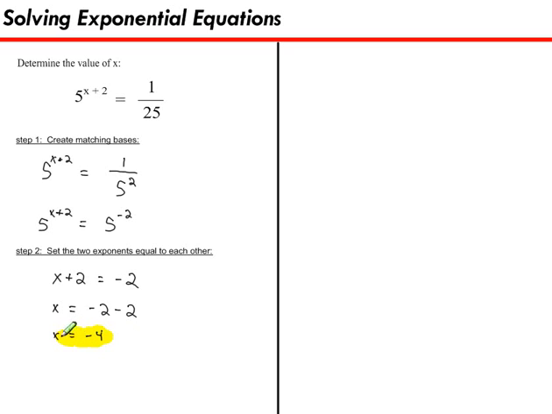Okay, so try to remember the real trick, and it's going to involve a little bit of practice, is this first step here, creating a matching set of bases, where if you have a 5 on one side, I wanted to create a 5 on the other side. And I had to look at this 25 and think, well, how can I make that a 5? Well, I know 5 squared would make 25, but then I want it up at the top, so I just make that exponent negative. And then I set the two exponents equal to each other and solve for the missing variable.